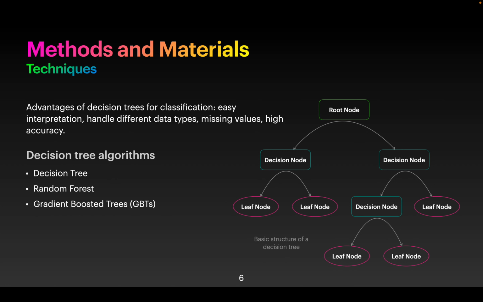Decision tree algorithms allow decision makers to evaluate different criteria for each candidate. The most common decision tree algorithms were used to train the classification models: decision tree, random forest, and gradient boosted trees. The presented diagram shows the structure of the decision tree, which consists of three main parts: the root node, the leaf nodes, and the branches. The root node is the starting point of the tree, and the root and leaf nodes contain the questions or criteria that need to be answered. The branches are arrows connecting the nodes and showing the movement from question to answer. Each node usually has two or more nodes branching off of it.